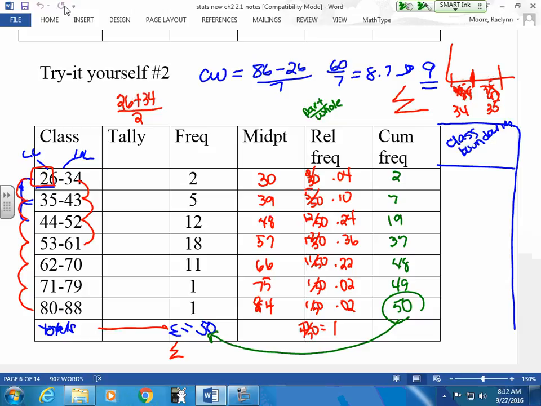Now, way back in the day when you guys did cumulative frequency graphs, we always had a little problem with it. Because when you made your brackets, you did a bar, then a bigger bar, then a bigger bar. Technically, this bar includes everything before it. So they all include everything before it. So we start with your smallest one, 2, and we go in and add 5, then add 12, then add 18. It should equal what your total frequency equals.